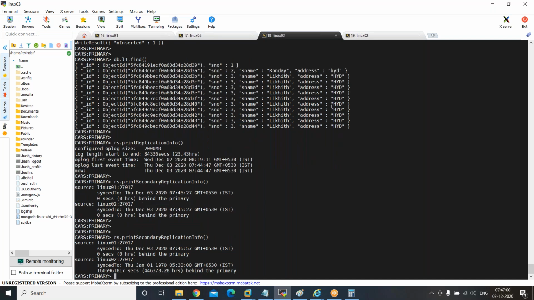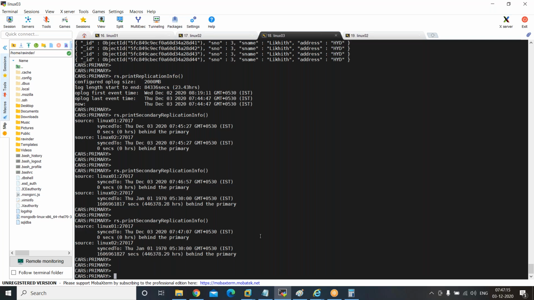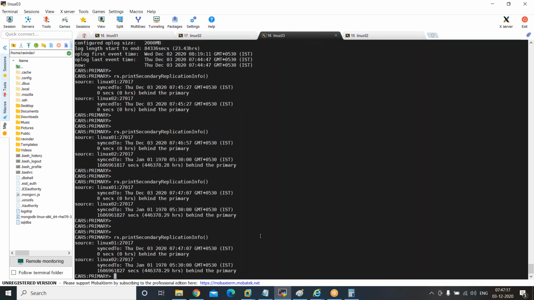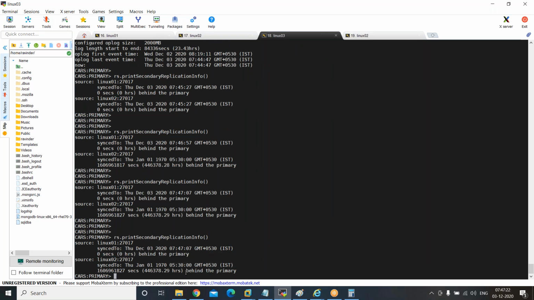So now if you see this, it started showing these many seconds behind the primary. Which one? Linux 02. Why? It is down. It will tell you this is wrong information, with these many hours it is saying, but it's not correct. But anyway, it is not syncing. It is saying that this one got synced, but not this. By looking at these values, we understand this secondary is not taking the data. We will investigate why it is not taking the data. If it is down, we'll make it online. If it is still not taking the data, it went out of sync.